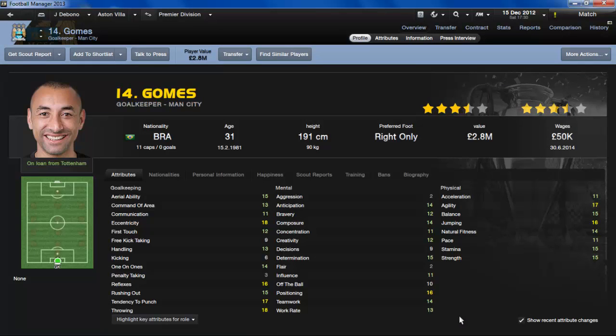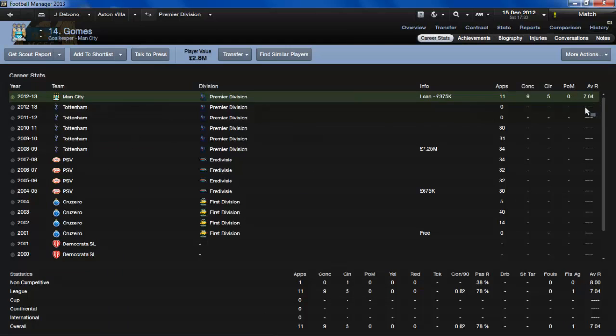But one thing, they've got Gomez in goal. This guy, I'm not sure about. He's very eccentric, and his decisions is only 9. If you're an eccentric goalkeeper, your decisions need to be high, so maybe that's a good thing for me. Gomez is definitely not a good keeper. Yeah, it's hard to say. They only got him on loan from Tottenham, so that's okay for them.